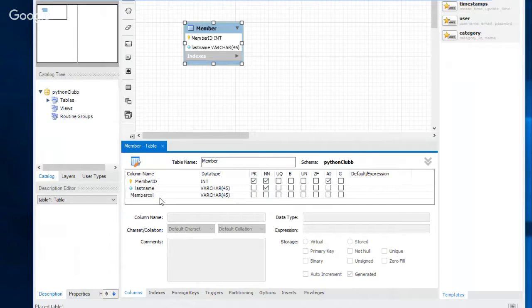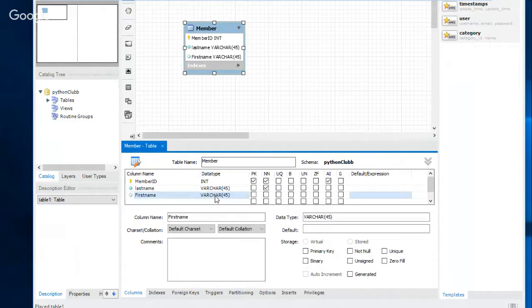I'm going to do first name. Why is it not writing? All right, there we go. And again, varchar 45. I might leave that null. Notice the different icons here. Key, right, is a little key. Required is a blue diamond. Not required is a clear diamond. Does that make sense? So it gives you a little bit of an icon. It's kind of a nicer environment than the SQL Server one.